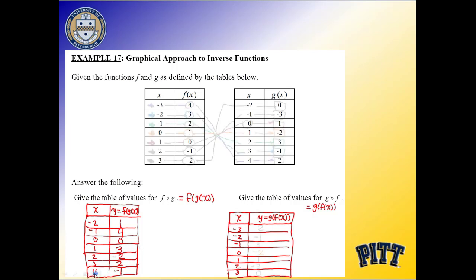And I'm showing it right here with different colors. So -3 goes to 4, 4 goes to -2, -2 goes to 3, 3 goes to -1, so forth and so on. And I have a nice little rainbow up there. You get the idea. That's how I fill in the table.